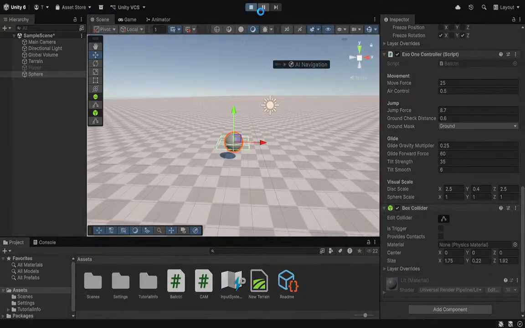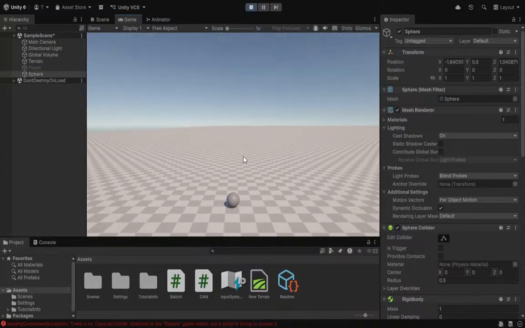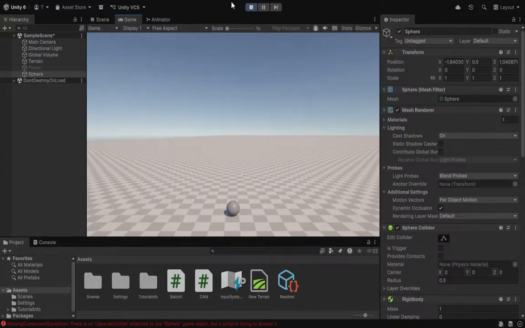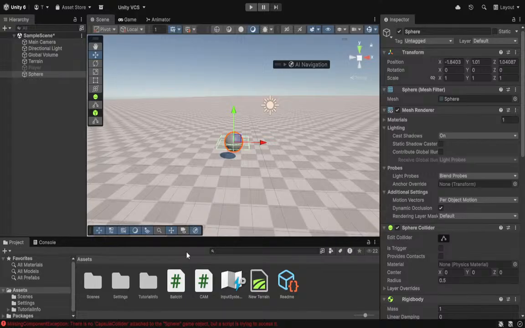Let's give it a shot. I called it, so we'll see what happens. It should disable it as we are the ball, and then re-enable it as we are not. Oh, what does it say? No capsule collider. Shit, yeah, it is one. I figured I could have done it with a box.